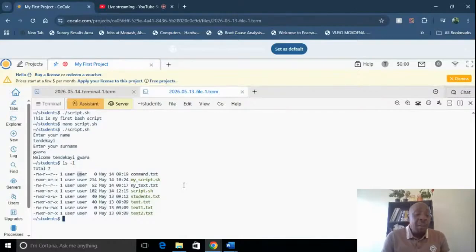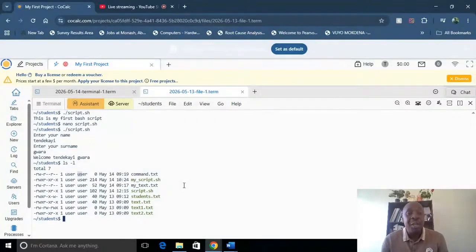So now it's very hectic and tedious to remember how to handle this, because you need to remember the syntax, like chmod. Chmod, I want to allocate to the user, I want to allocate to the group, I want to allocate to the what? To the script.sh. So this one goes through.